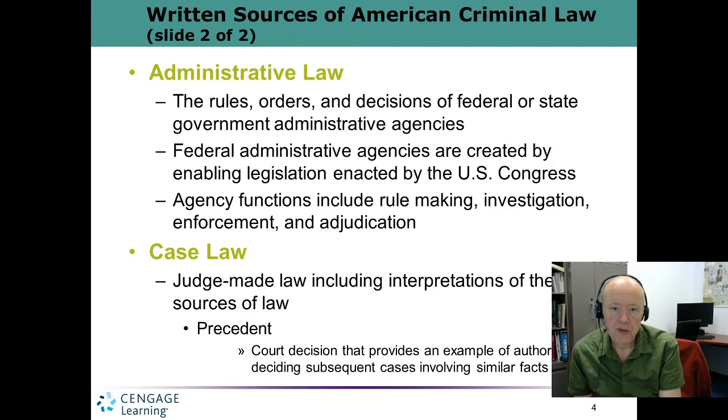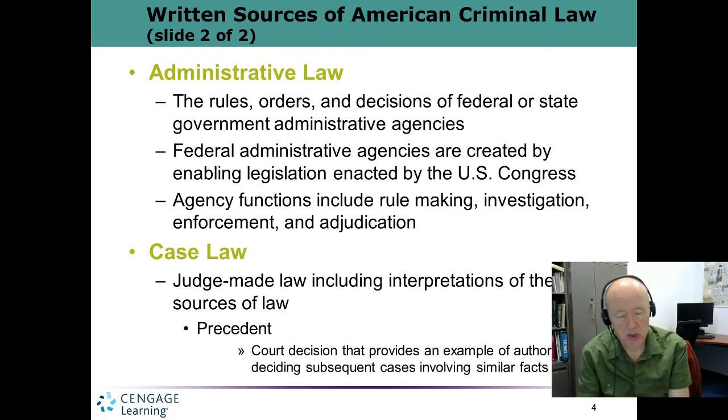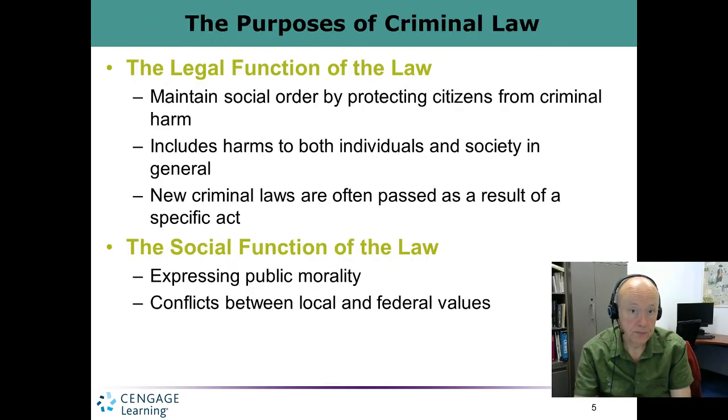So very often judge-made laws interpret the other sources of laws, in particular constitutional law, and they create ways in which we can understand and apply the constitutions, federal and state, and statutory, again, federal and state. When they make a decision, we call those decisions, if they're important, precedent, and they tell us how we should interpret those rules in the future.